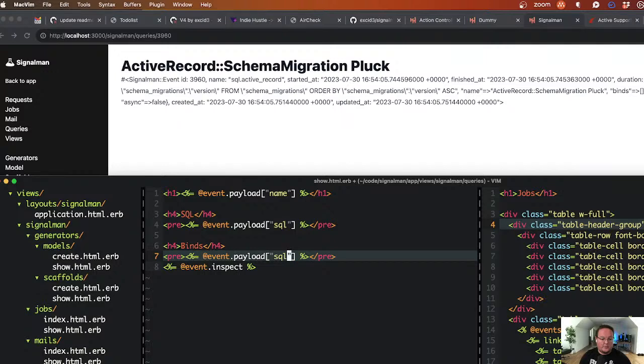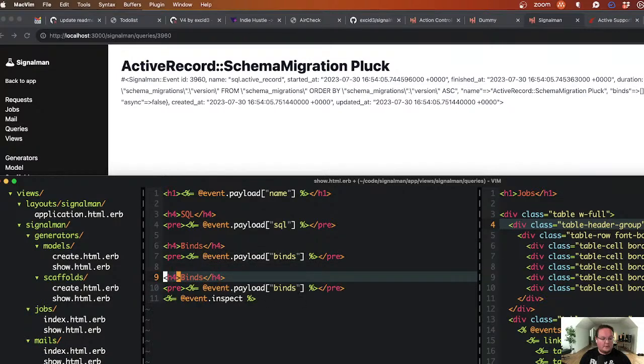Binds and stuff is useful because if you're doing like a where user ID is 1, that'll be included in the binds because the SQL will show the placeholders for them. Typecasted binds.